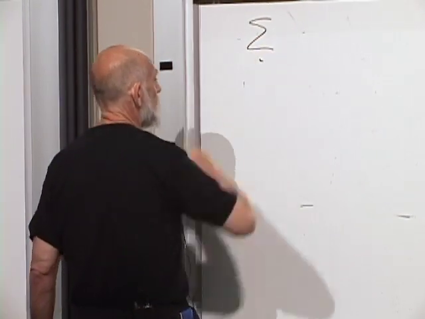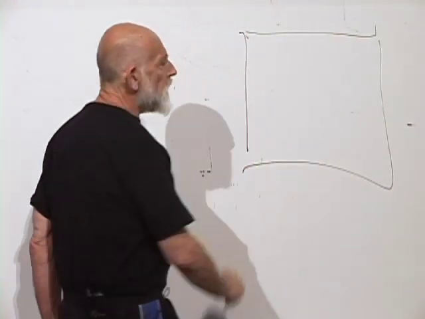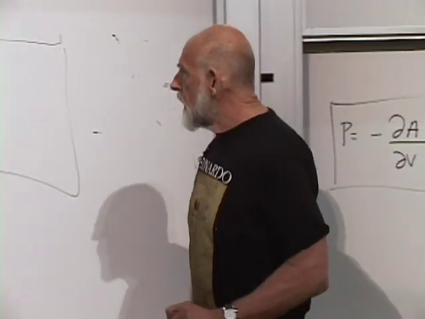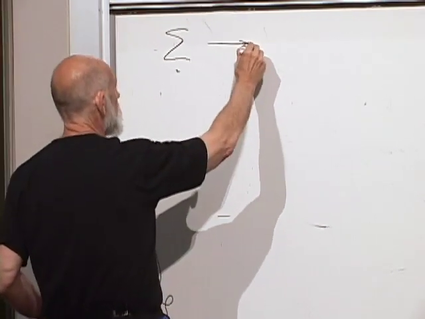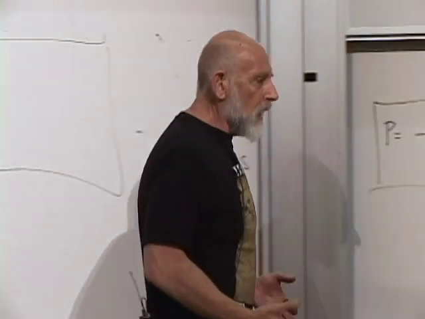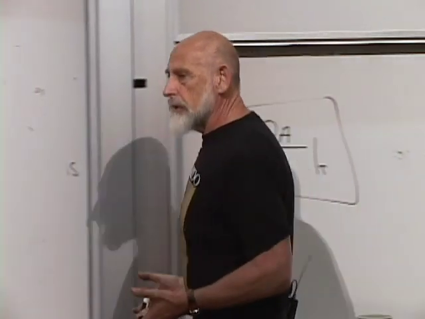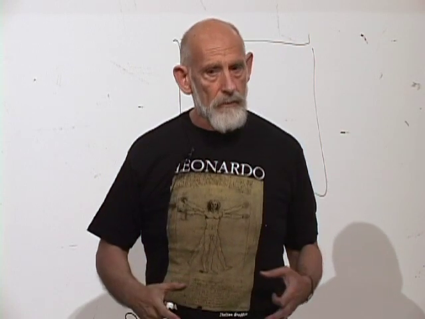There's a sum over states of a system. Here's our system. The states of a classical mechanical system are not discrete things like that. They're continuous. They're characterized by positions and momenta. That means that the sum over states is going to be replaced by an integral. I'm not going to spend a lot of time explaining that procedure, but what are we going to be integrating over? All of the things that characterize the state of the system.